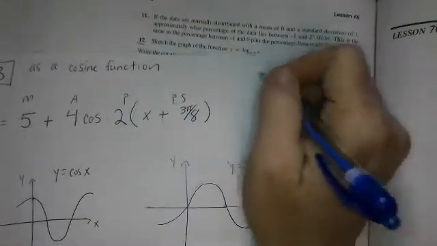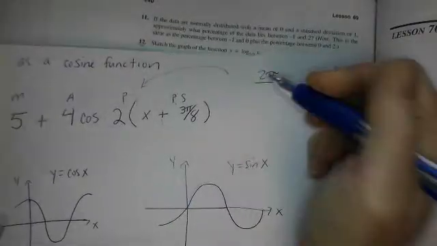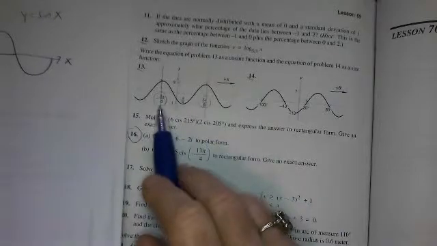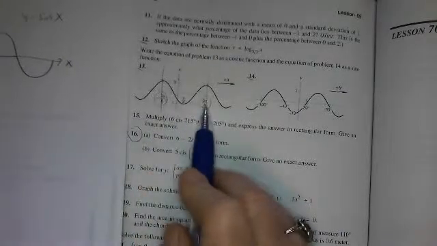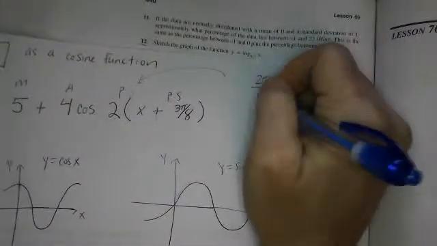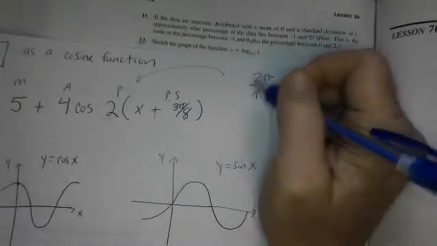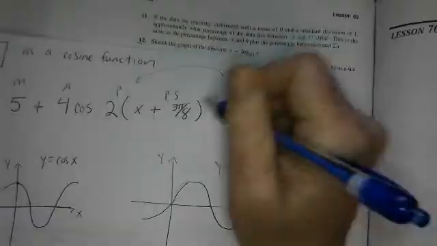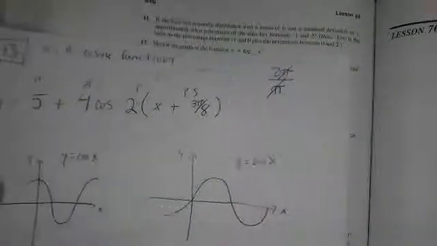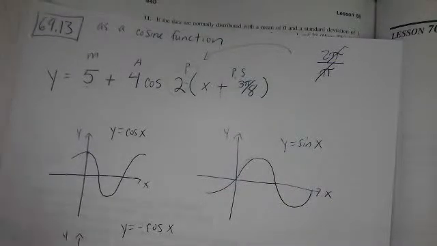you'd probably want to take 360 or 2 pi for this number, and then you divide it by whatever's shown on your graph. Like in this case, we had 3 pi over 8 plus 5 pi over 8, that was 8 pi over 8, so we had pi. You take 2 pi and then you divide it by whatever the graph shows, and that's where the 2 comes from. And I'm going to check that and make sure that's correct. Number 13. Yep. And that's how you do it.